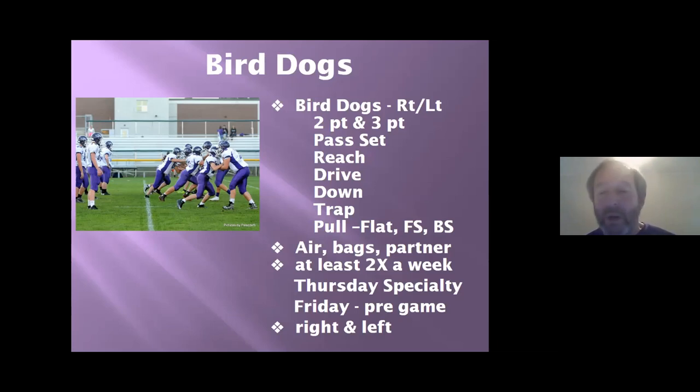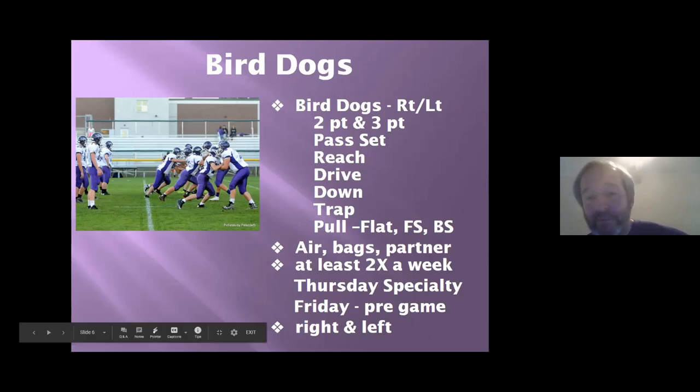And then we'll go up and we'll do bird dogs. But basically it's with partners, so they're getting loose too. We're trapping each other, we're reaching each other, we're dry blocking, we're down blocking each other and so forth. And then the last thing we do is we usually do those pull steps. So they get bird dogs at least twice a week. I think it's important just for, like I said before, the muscle memory is huge.